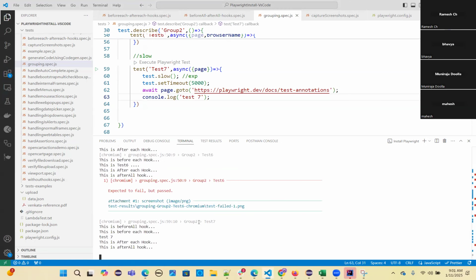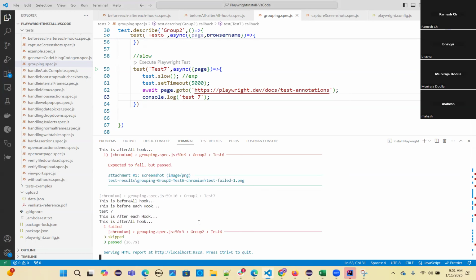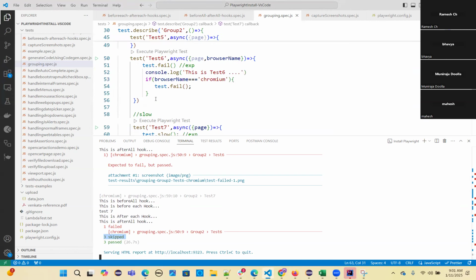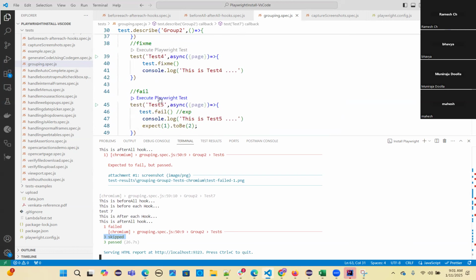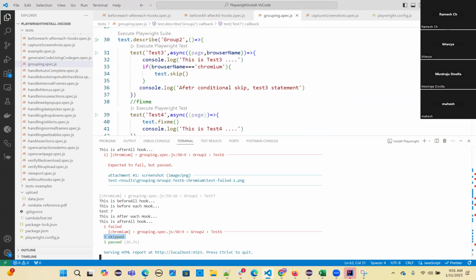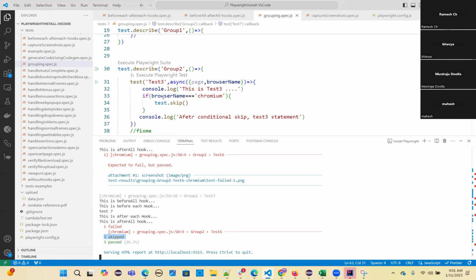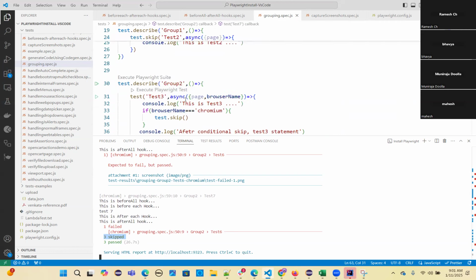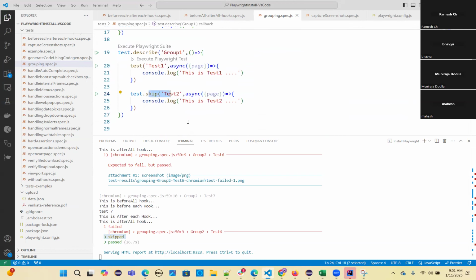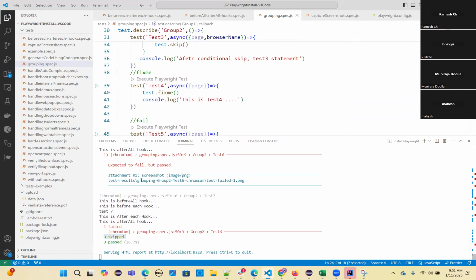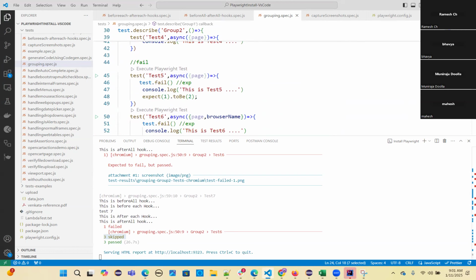Right, this is the last 7th one. Three passed, 3 skipped. So you can see what are all skipped. We skipped the condition based one. This one also skipped, and this one we skipped, and another one here. 3 skipped. Remaining all are executed, 3. So that's the slow and skip.